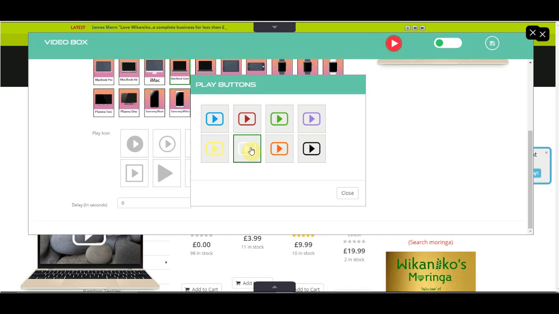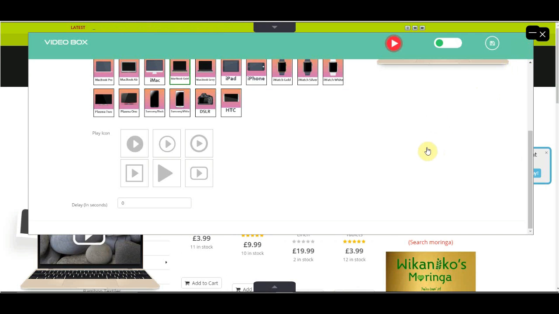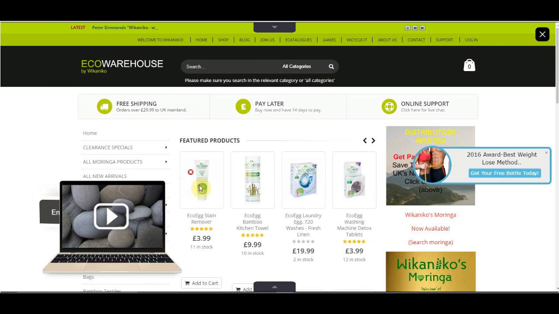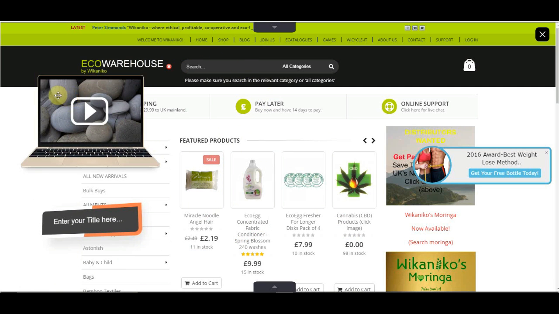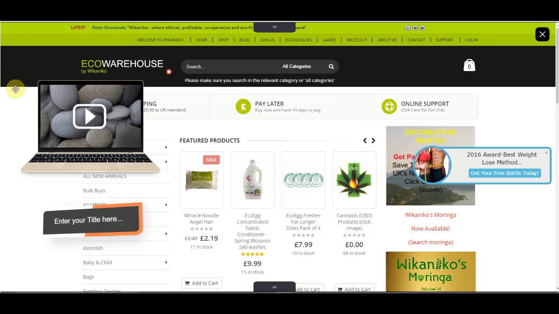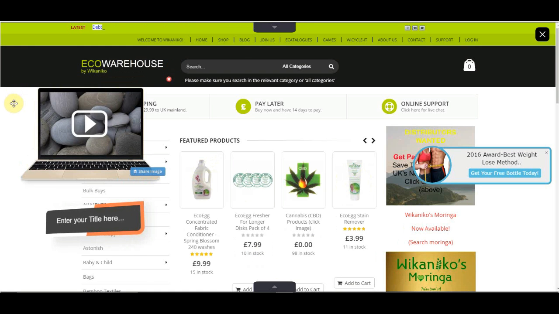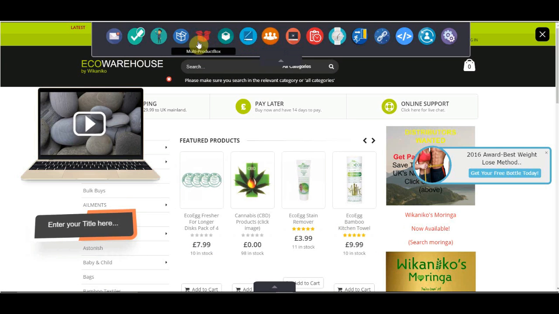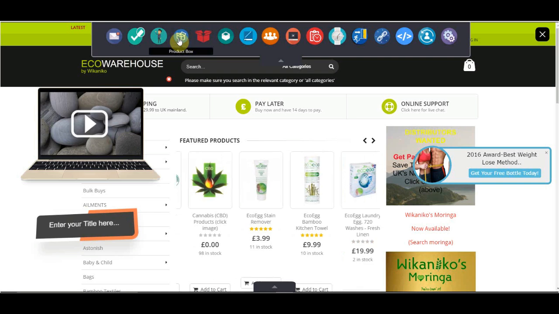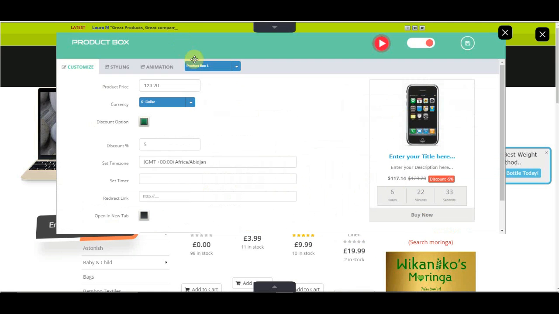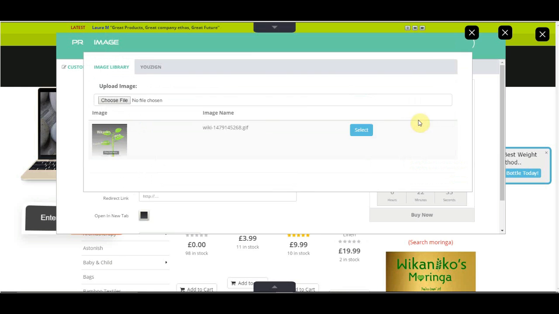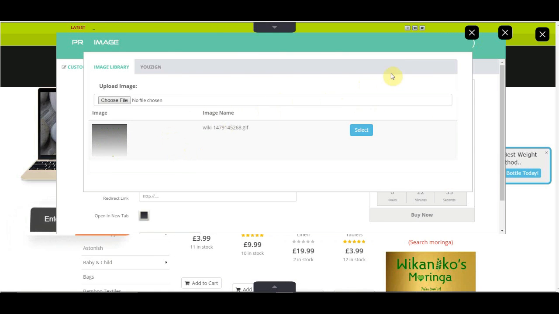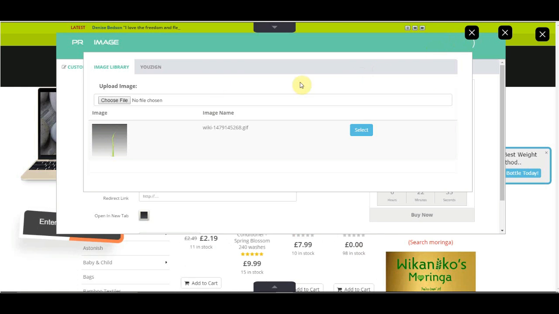So you can see there's lots of options, but it's all very easy to use. So that's what you've created. That's the video. Let's just put that over here. Now, obviously, you're not going to have all these different elements at one time, but I'm just demonstrating this. So, I mean, this is one which I could see people wanting to use, either the multi-product or single product box. Just show you that. So you can change the image here just by clicking on the image and change the redirect URL. So let's go out of that.